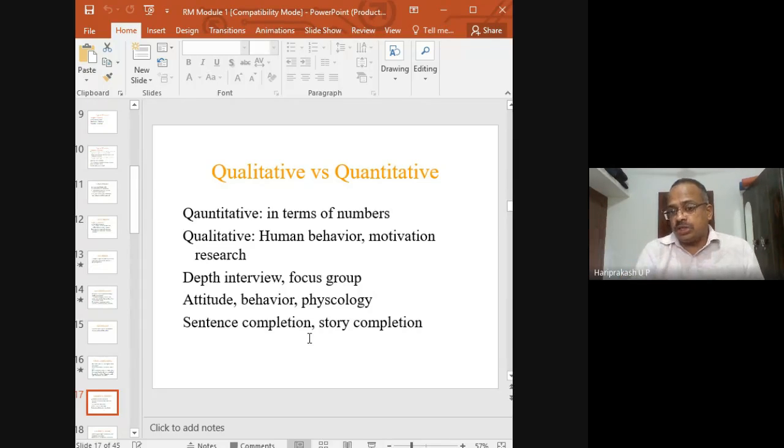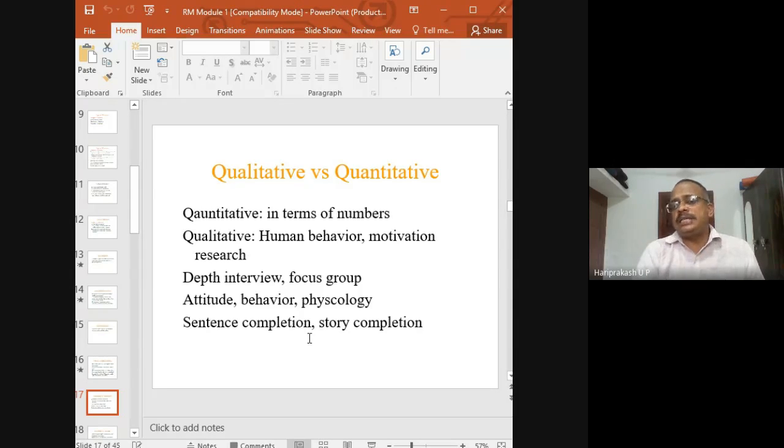Right. So if it is a focus group, you have to conduct it for a 20,000 sample size. So 20,000 divided by, say, 10, where 10 is the number of people in a focus group. 20,000 divided by 10 is how much? 2,000. So 2,000 focus groups have to be conducted like that. Just for your imagination. Okay. So depth interview, focus group.